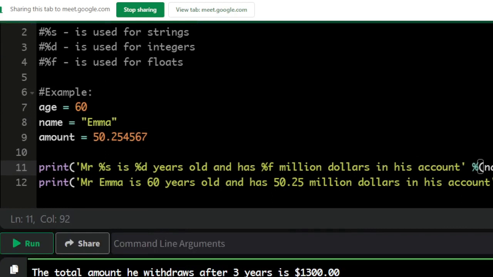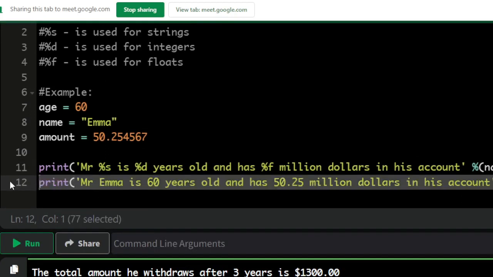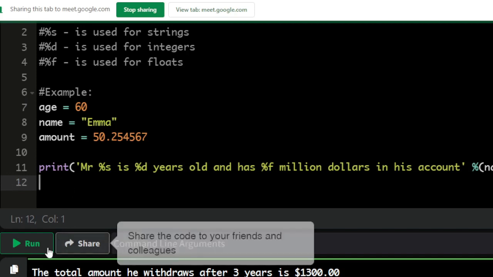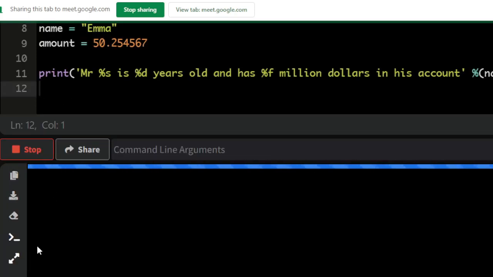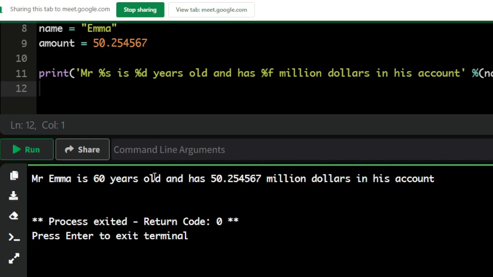By the time you do that, let me wipe this one out, we don't need it. Everything we need is represented. Now you can run the program, and it is going to give you just that perfect answer. Mr. Ima is 60 years old and has $1 million in his account. You understand? So we use these things as placeholders. Placeholder means that they are representing a variable. They are holding a place for the variables.